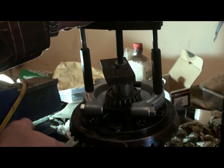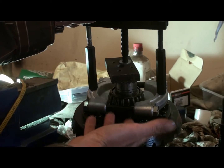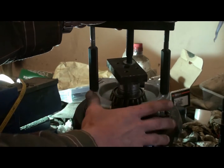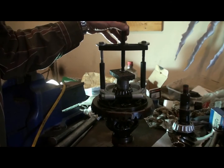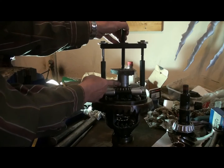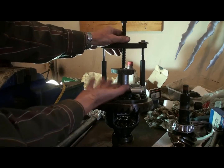Okay, went down and picked up some new bearings and this little bearing puller. It's not quite big enough, but it's the biggest one that I could find in town today. So it's 2 halves and it slides underneath the bearing, and there's a little strong bar at the top, and I just put a socket in between them, little spacer, and I'm going to tighten that up and pull that bearing off.